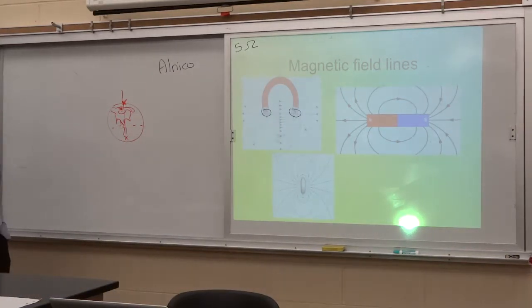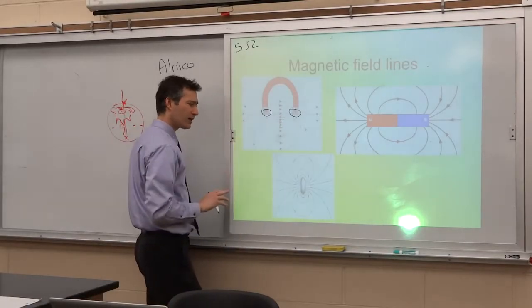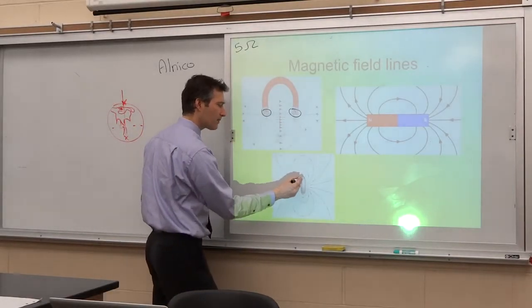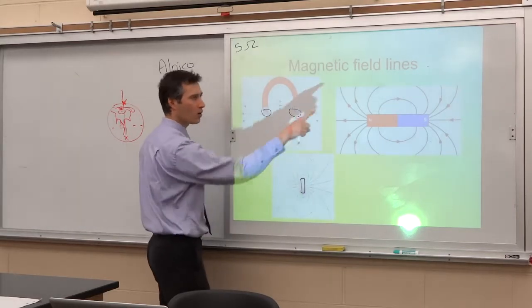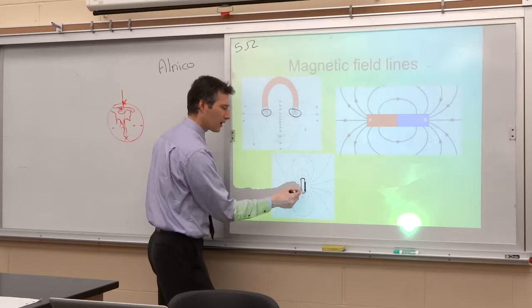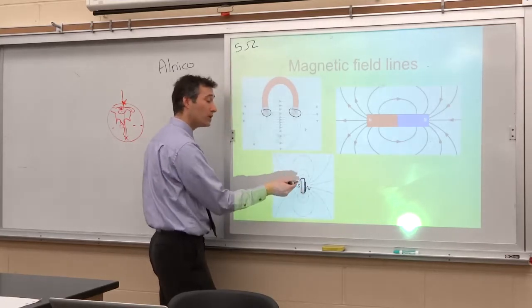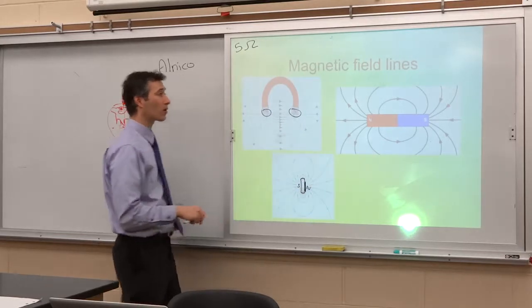Tamani, thank you. Right, so we still have magnetic field lines, but the geometry is quite different. And then this is a little disc magnet, like the ones that are holding that poster up. And one end of that would be, let's see, which one is north? I guess this end is north, and this end is south. So we do have field lines that lead from the north to the south.